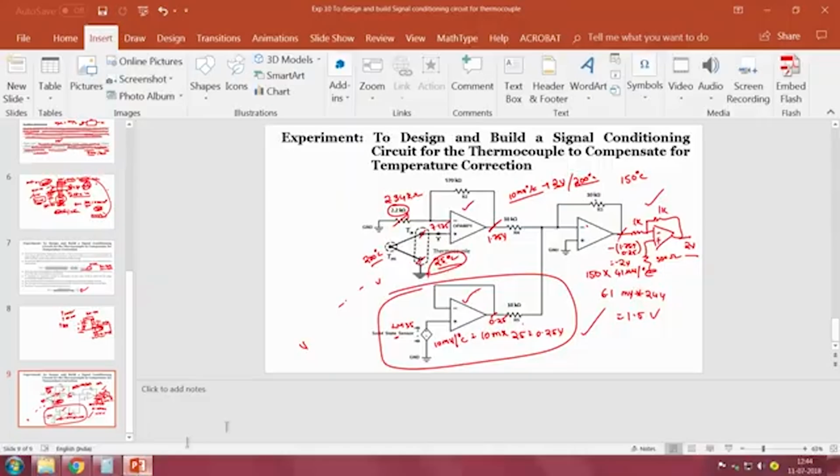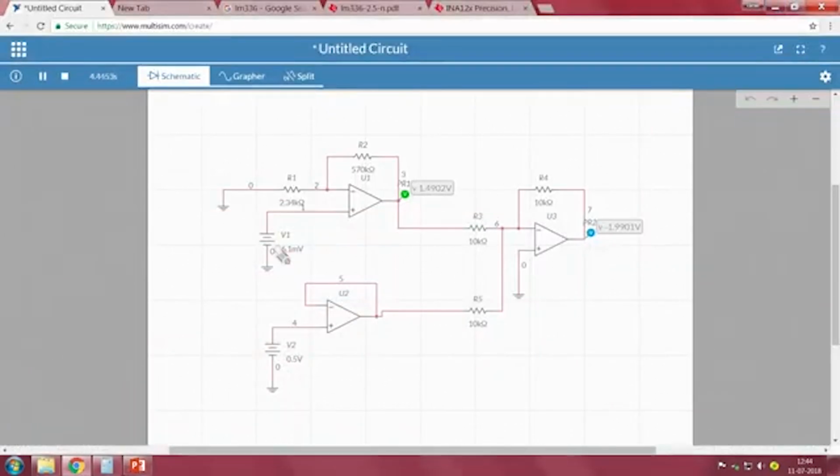Suppose it is at 25 degrees, we know that the value will be 7.175. So, I am changing it to 7.175 millivolt, right. When we do that, this voltage should be 0.25, right. Still we can see minus 2 volts. So, no matter what, if you change the reference junction temperature, it will always be at minus 2 volts. So, it is compensating.